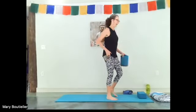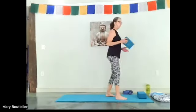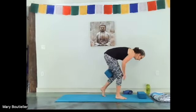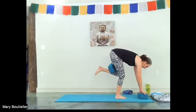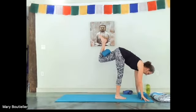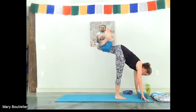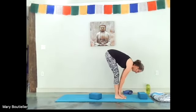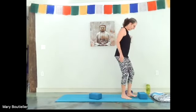You don't have to use this block at all, by the way. What the block does is it keeps that hamstring engaged more, but it's not necessary to do what we're trying to do, okay? Hardest part is capturing this baby when you're standing, right? So I step back, I try to bend, the same time hand goes to the floor, I squeeze that block in, hands are on blocks or on the floor, and squeeze it. Yep, good squeeze, and then turn the knee out to the side. And breathe. Woo, I know. Good, release, set that foot down, the block will go fly, and come on up. Good, roll it out.